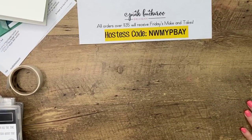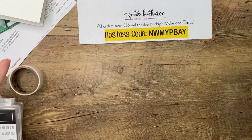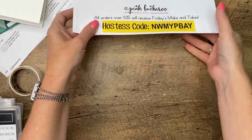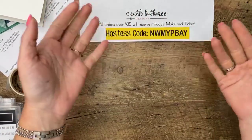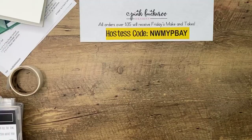Today's the first official day of summer vacation for my kids — yesterday should have been the last day of school. But we've been out of school since the beginning of March, so I was thinking today starts summer 2.0 because we've already had two and a half months of no school, and now we're going to have a whole summer again. Just crazy times.